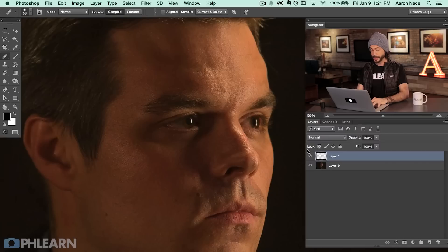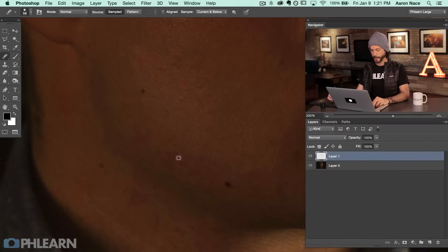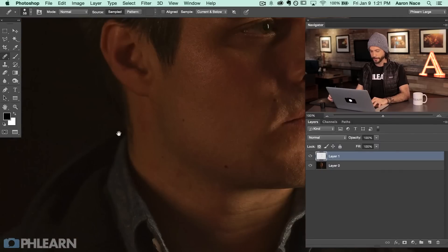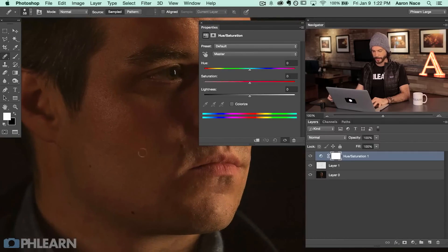When you're retouching, you're going to run into a super common problem — that's color variation with people's skin. In this case Harrison's got a couple little red blotches. I think it's basically because he just shaved right before the photo shoot, so it's probably just a little razor irritation. That's not that difficult to fix. These areas are like red in his skin — technically these aren't blemishes, so I'm not going to use a healing brush. They're just a difference in color, so what I need to do is target that actual skin tone and change it back to the color of his skin. To get there, I'm going to grab an adjustment layer and go down to Hue/Saturation.